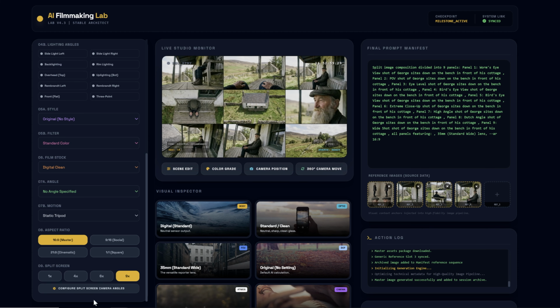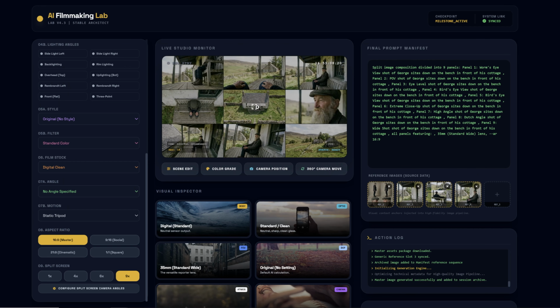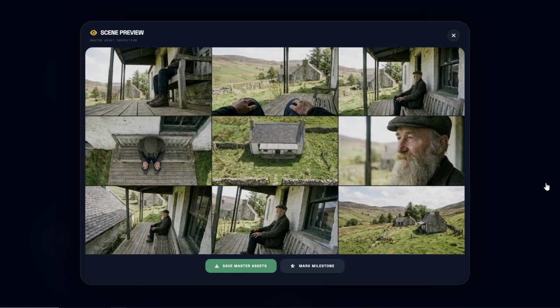So right now it's created the different images. Let's just go and refresh ourselves on the angles that it should be doing. So it's doing worm's eye view, etc. This is what we asked for, and this is what we got. Like I said, the bird's eye view, it's given 2 different bird's eye views there. Actually, when I look, there's nobody on the bench in the middle one, but that's okay. I think because we included lots of different reference shots, sometimes it doesn't get it quite right. But the interesting thing is it's created a lot of shots that are actually pretty good.